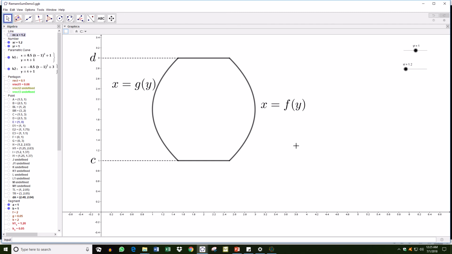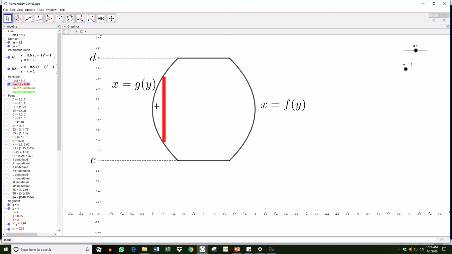Okay? All right. So we have two curves, x equals f of y and x equals g of y. We need to find the area between these two curves. Now you may say, hey, what's the big deal? We could actually do what we did before. That is, we will draw a representative rectangle vertically like this. We'll place it all the way at the left end and we will integrate along x, right?